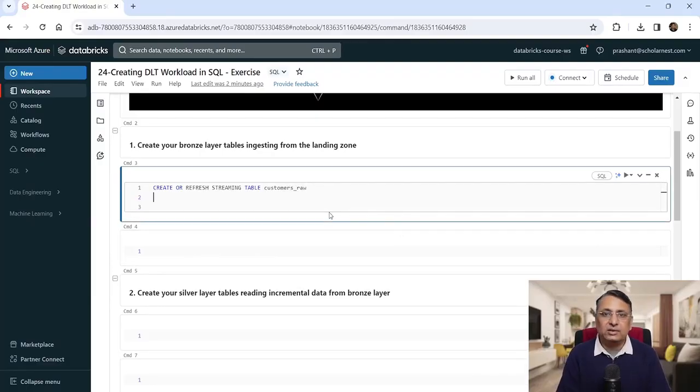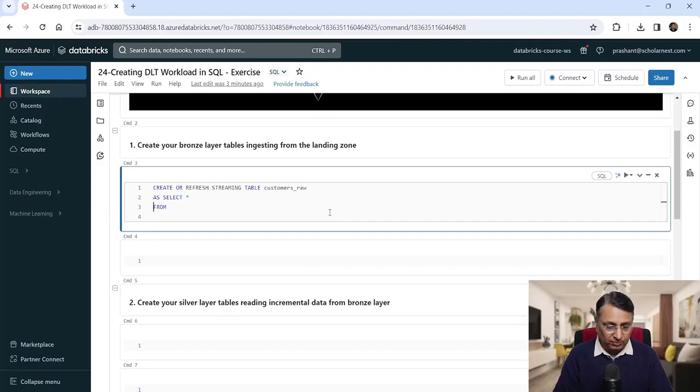What is the next step? We want to tell DLT from where to get the data for this table, right? So creating the table is the first part, but we also want to load the data into this table. So from where to get the data, and that can be told as simply as select star from, and maybe in the from clause you can tell it to get it from cloud files, right?